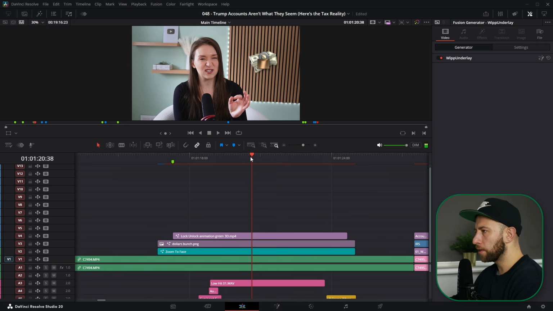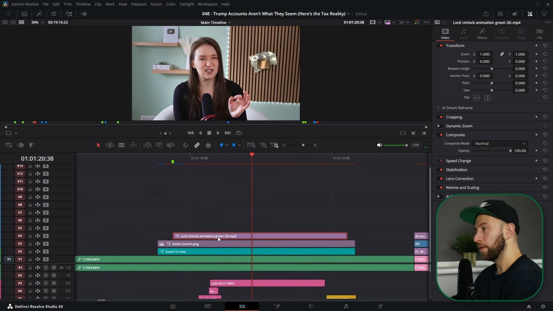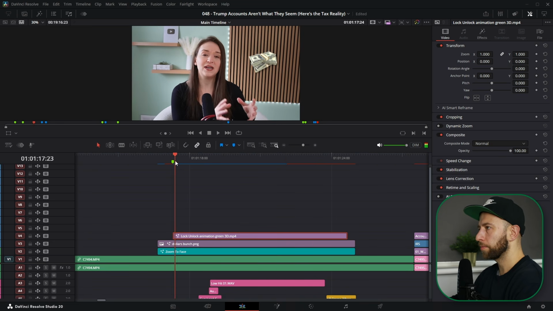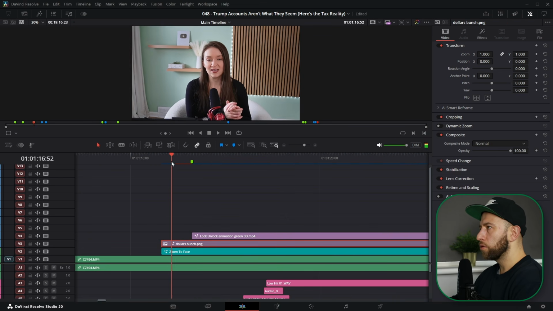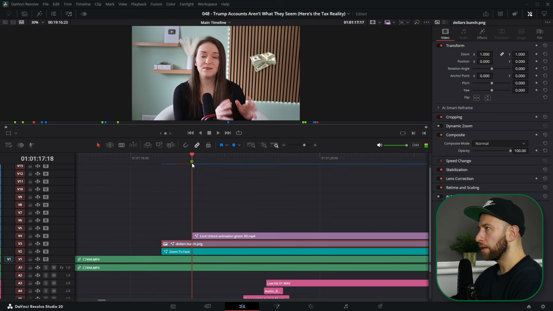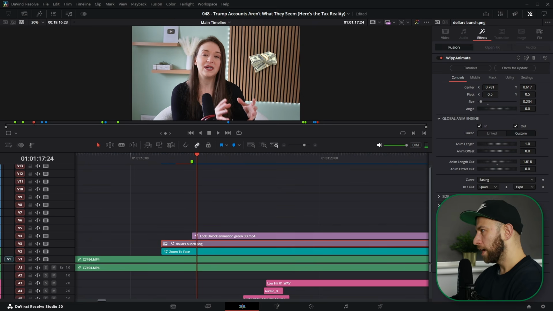When we move further, this is actually a lock animation, green screen 3D. You can find it on YouTube. I think if you type in unlock animation green 3D, you will probably find this one. I'll show you how it looks. When this started, I used a dollar icon, and this dollar icon was animated by Whip Animate. I used blur at the beginning.